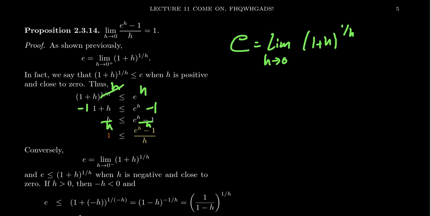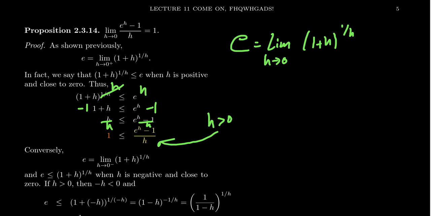If you've seen previous videos in our lecture series, the color coding scheme will hopefully make sense to you. The yellow function, (e^h - 1)/h, is the function that we want to take the limit of. The orange function is going to be the lower bound of that function for a forthcoming squeeze theorem application. So when h is positive, just a little bit bigger than 0, we get this inequality here: 1 is less than (e^h - 1)/h.